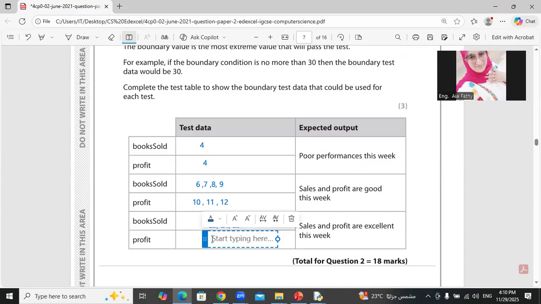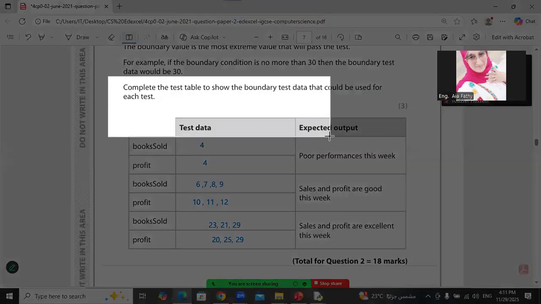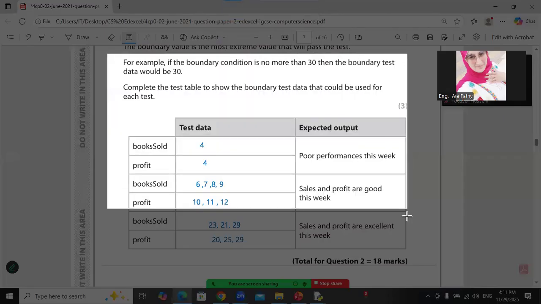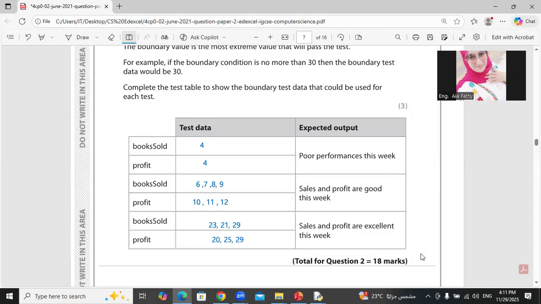So we can use 20, 25, 29, all of these values are acceptable. Let's also take 30, in the screenshot, so you remember why I didn't add 30.